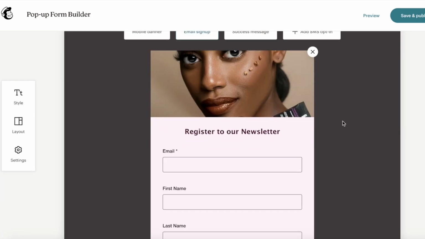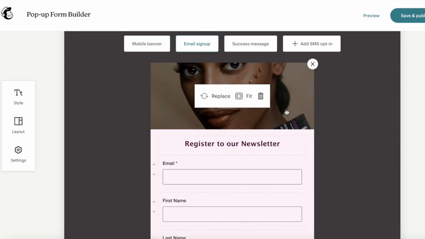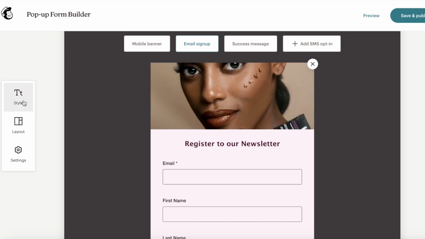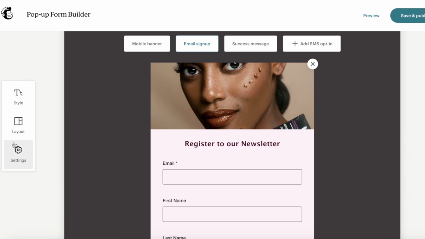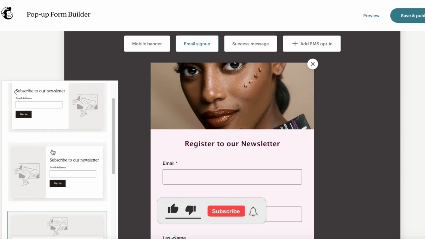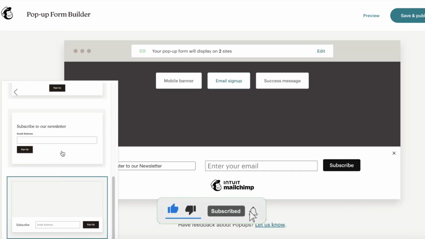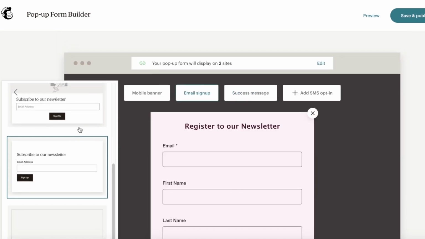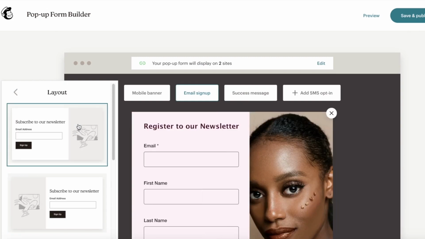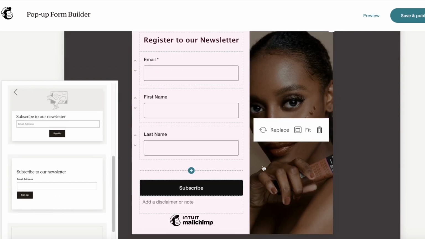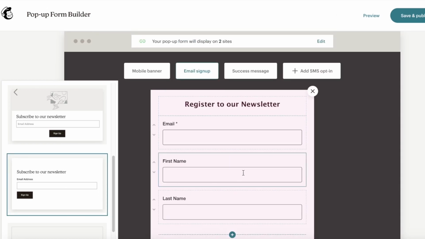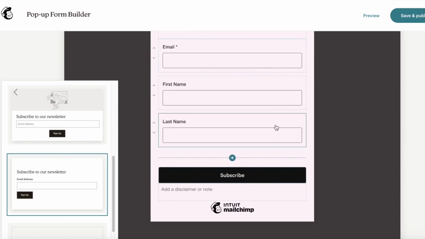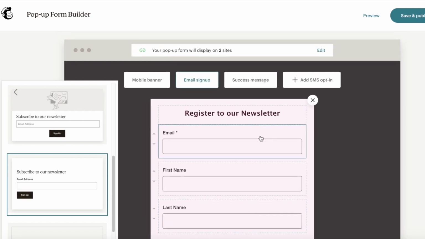Now, once you have chosen on the behavior of your actual pop-up or subscription form, you can get started with actually altering the style. So you can go into layouts on the left panel, and then in your layout section, you have a few different options on how you can create your pop-up. Now, there are a few different options, some with images, some without an image. I'm going to go with maybe this one over here. This is a simple pop-up or simple registration form or subscription form that does not have a lot of flashiness, but it has the main integral parts.